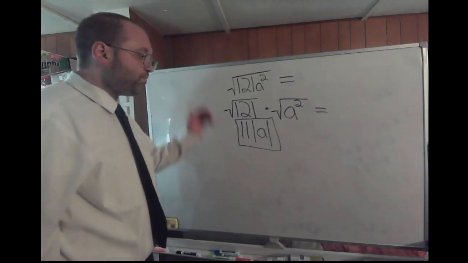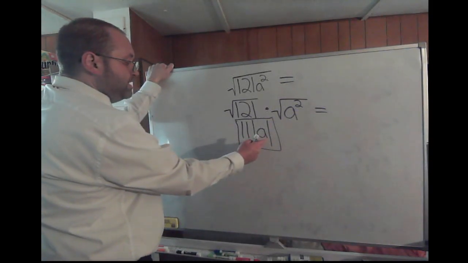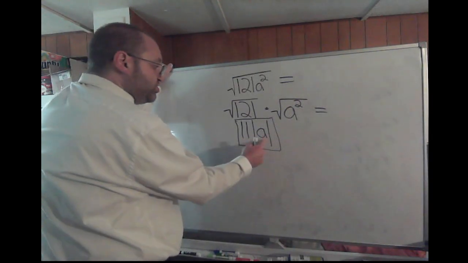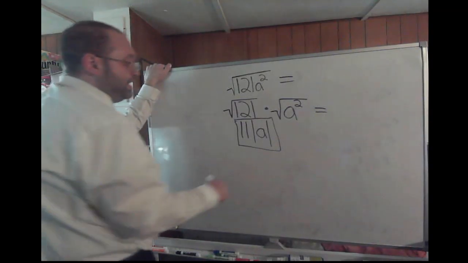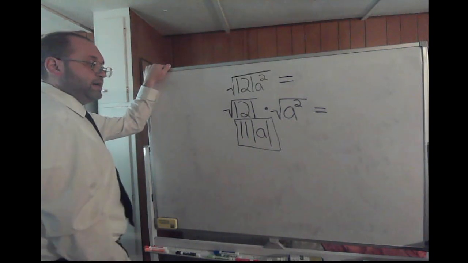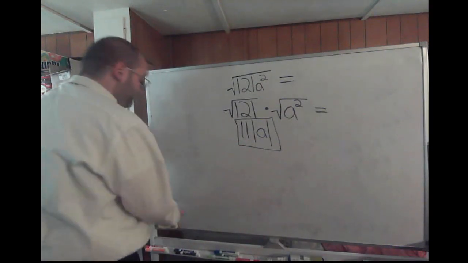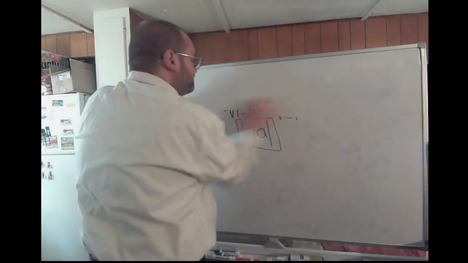So you have to make sure you have the absolute value of a. That way, no matter which value of a you pick, the result's always positive. That's why. Because we know the absolute value of any number is always a positive number, right? So that's why it's going to be 11 times the absolute value of a for your solution.